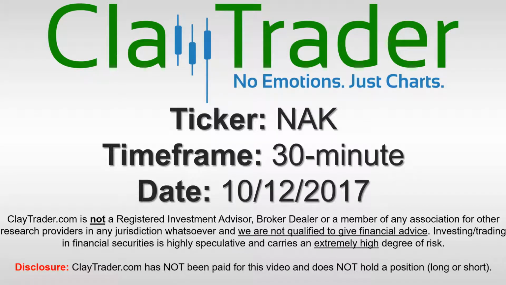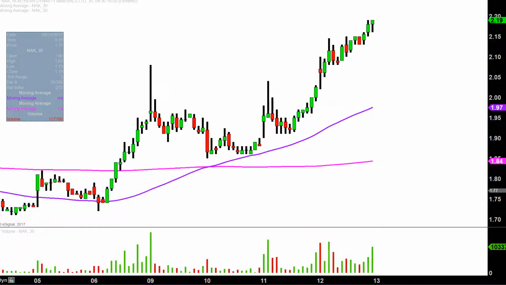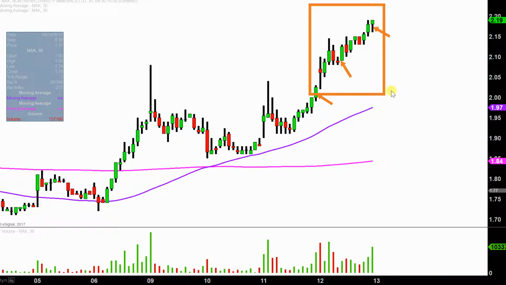We will take a look at the 30-minute time frame. Real quick, what do I mean by 30-minute in case maybe you're new to charts? Instead of each one of these candlesticks here representing one day's worth of price action, which is what you would normally see, each one represents 30 minutes. So while this here may look like several days' worth of time, it's actually just today's price action broken down into 30-minute time slices. I like this time frame. I think it does a good job of telling the quote-unquote story of the price and just makes mapping out levels of support and resistance a bit easier to see.